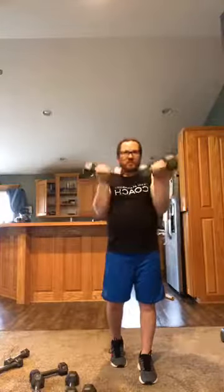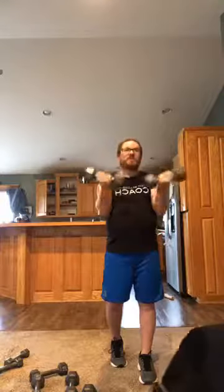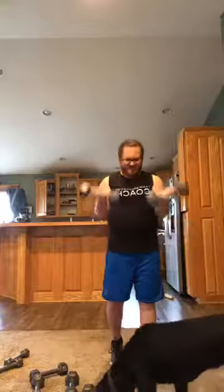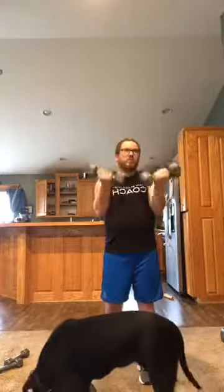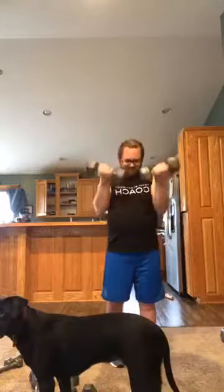Of course, Alex got the big ones out. The 22s. I'm sorry, 22 and a half. I don't want to discount that half pound on each side because it works. Stay with it. Come on. Elbows in. You got this. Less than 5, 3, 2, 1. Done.